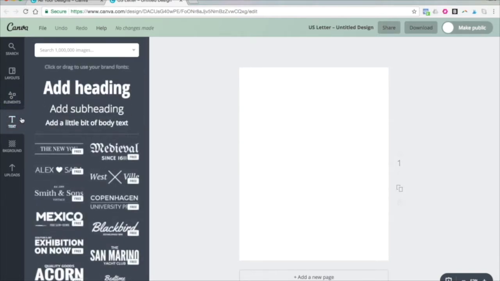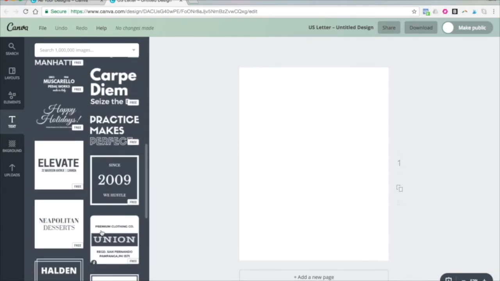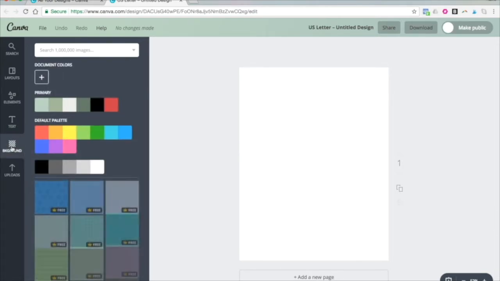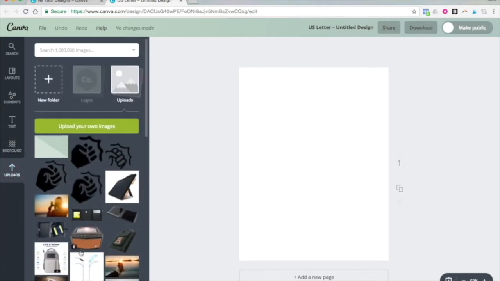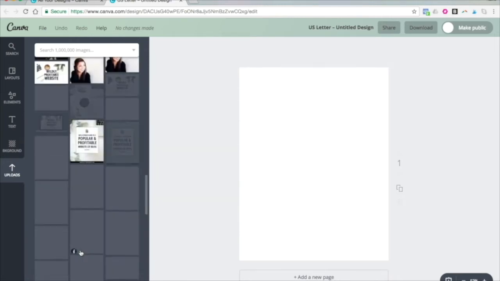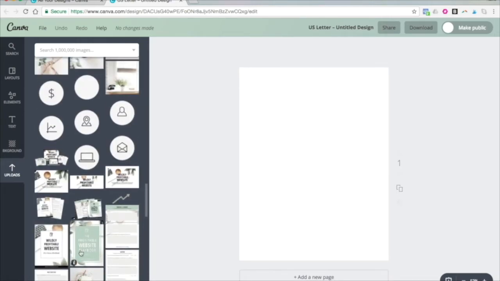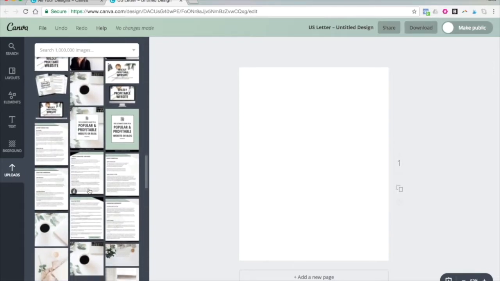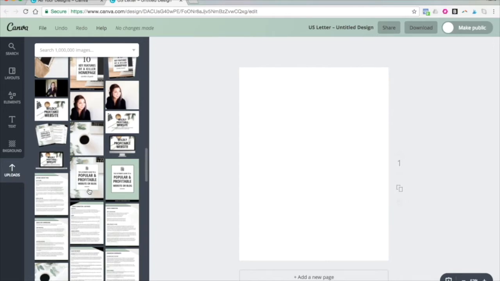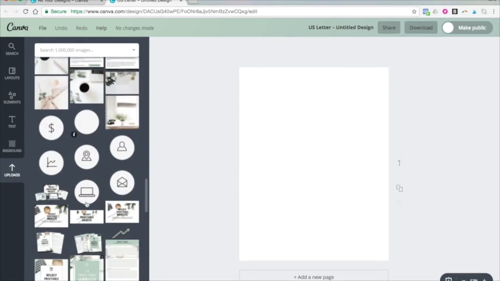Then there's text, and so this is part of my branding, my paid version functionality where my brand stuff is already set in here for me. But you'll see headings and subheadings and some body text and tons of different pre-made text layouts for you. Then there's backgrounds with different ones you can choose from, different patterns and designs. Then there's uploads, and I have a bunch of different random pictures for clients I'm working on, so I'm just going to scroll past those for a second. But these ones are some that I've used for myself and things I've made and re-uploaded for myself. You can upload your own images, just choose them from your computer, and you'll have your own images.